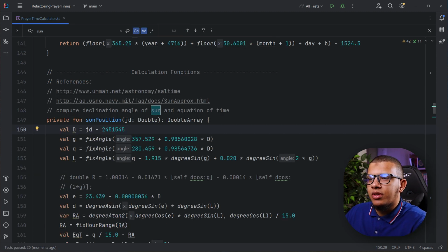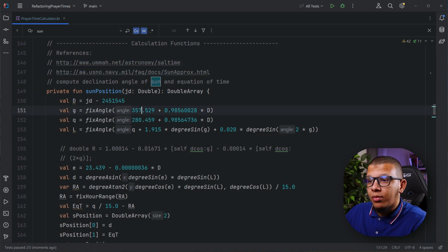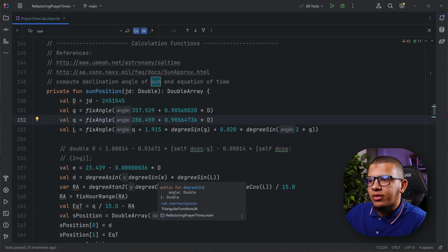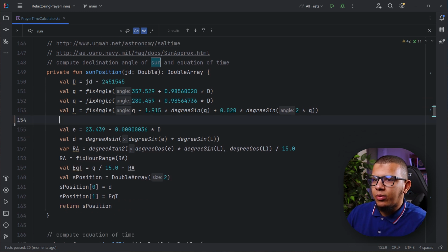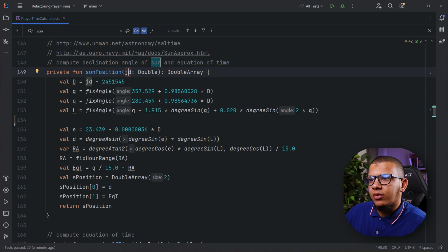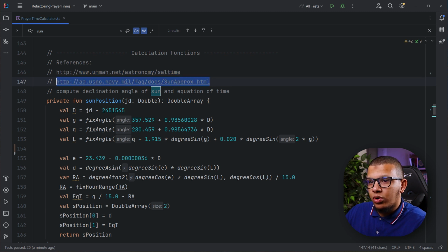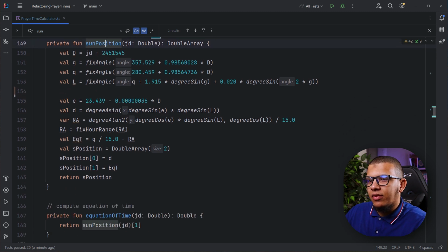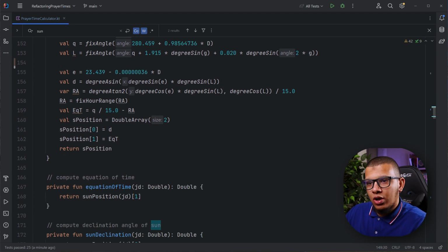Now here are some comments on this function, like there are some links describing what we are doing here because there are a lot of numbers that we don't understand. Even myself, I don't understand. Here we have these two comments. We can delete them. We don't need them here. At the end of the day, what we are doing is calculating the sun position given some kind of GD. Here the GD, I think it's the Julian date. I don't have any clues, right? Even when I check these two links, they are not working. So that might be a little bit difficult to understand, but at least since we have the test, we can make sure we are not breaking anything.